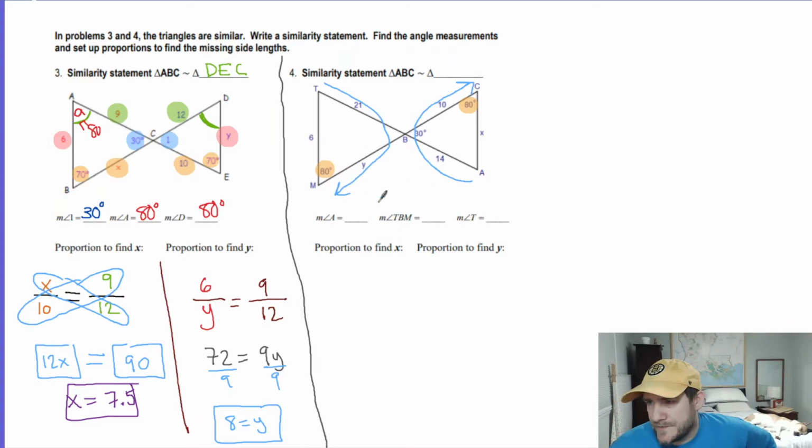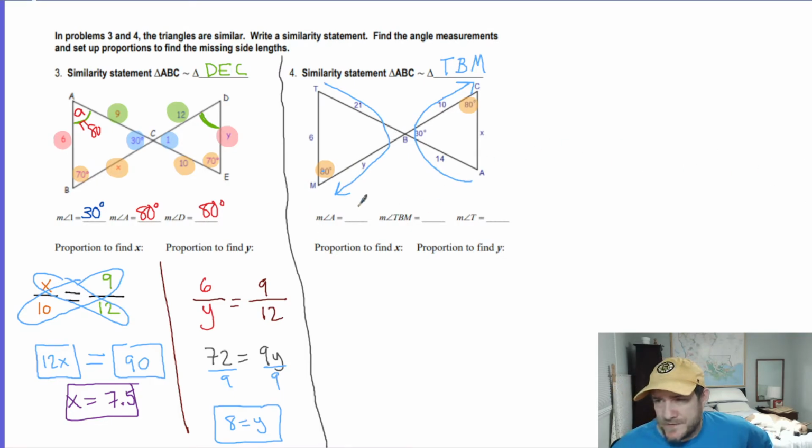Again, the easy way to think about this is the M for sure corresponds with C. So they put M at the end. I'm getting this wrong. I'm sorry. I should be looking up here. I'm looking at TBM, but let me look at ABC. The A does not correspond with M. M corresponds with C. So with a C at the end, you know you're putting M at the end. The B's pretty clearly still correspond. So the middle is B, so our middle should be B. And then it's angle A corresponds with T, so T should be first. So when they told us ABC, we knew that we needed to say T, B, M in that order.